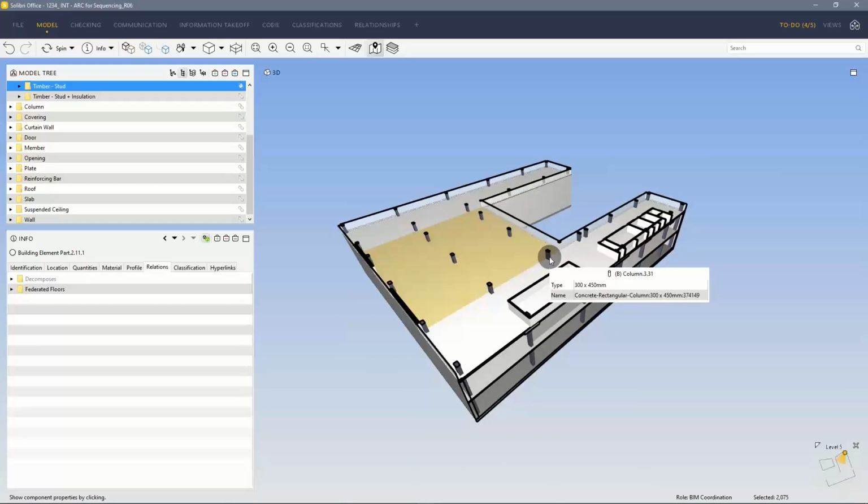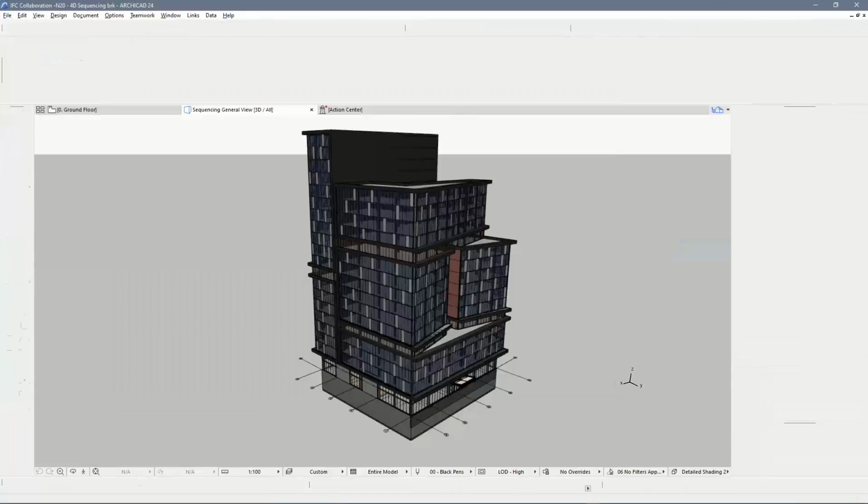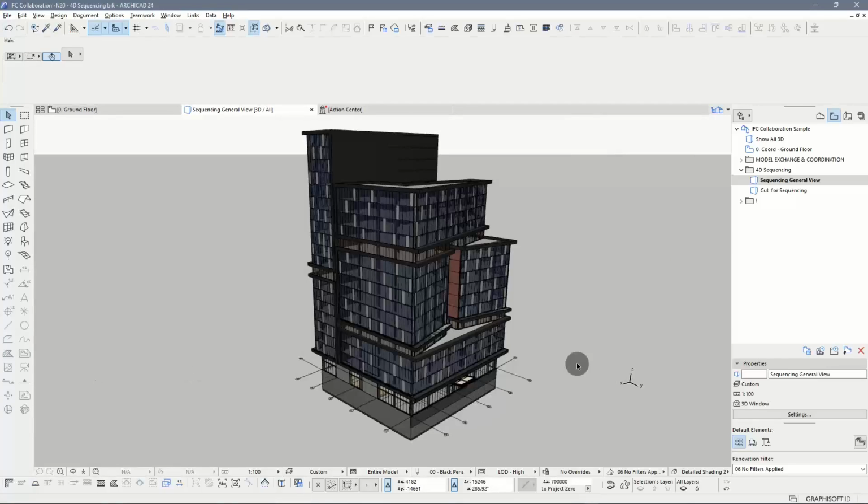Now, I don't have Synchro, I don't have iConstruct, I don't have anything that I could use to show you how that works, which is essentially assigning a timeline or a pre-built construction schedule to this. But I can show you something similar, and for that, we're just going to jump back to Archicad. And what I have in here is, let's say you actually want to mimic what happens in the sequencing tool, but now you'll do it inside Archicad. For that, I actually forgot to mention something else. Let me jump back to Solibri.